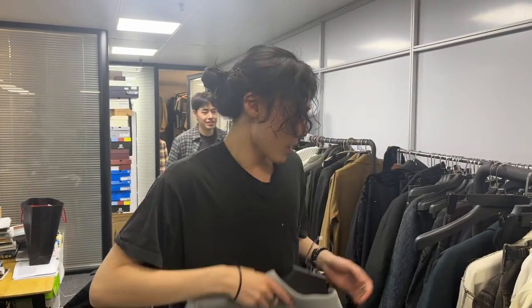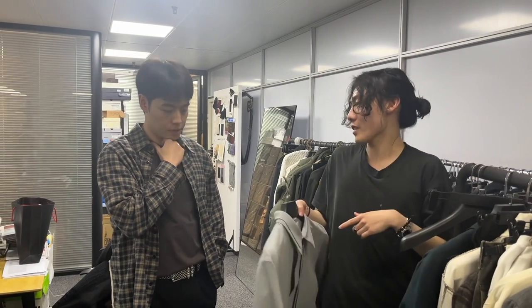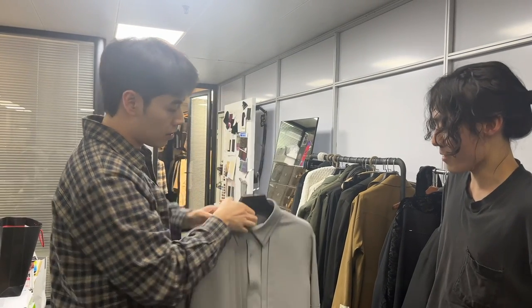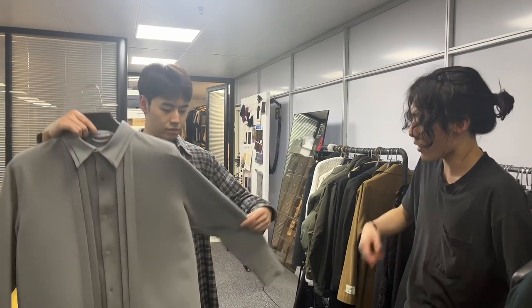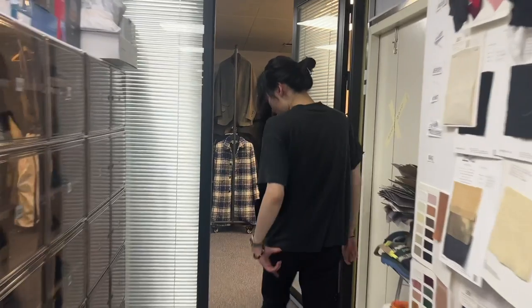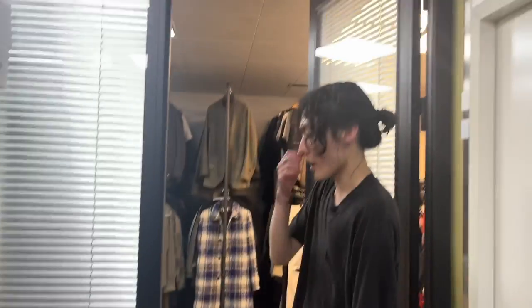What's up, guys? This is actually the 23 fall winter collection. Oh yeah, also from last year. Right? Yeah, these are from last year. Inspiration is actually Michael Jackson. Oh, Michael Jackson. Yeah, you remember the band? They have a thin stripe around, actually made this seem like a patch. The core for the brand Rocksteady is the modern cowboy. It's the way of life we pictured for how a cowboy would live in modern times. See this one? It says 艺术家入口 in Chinese. It's like the entry for the artist.